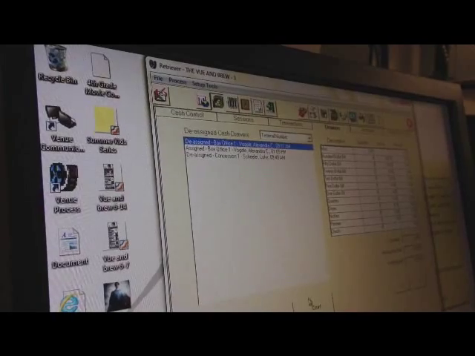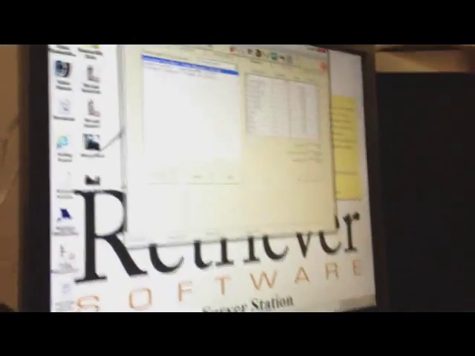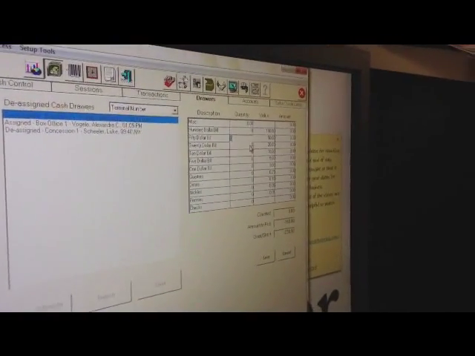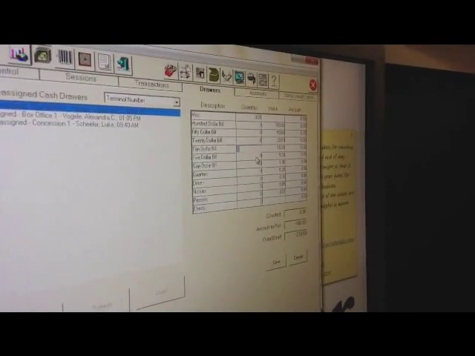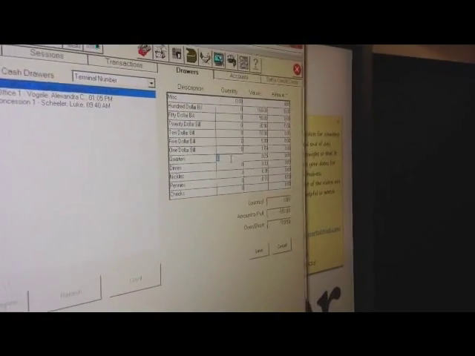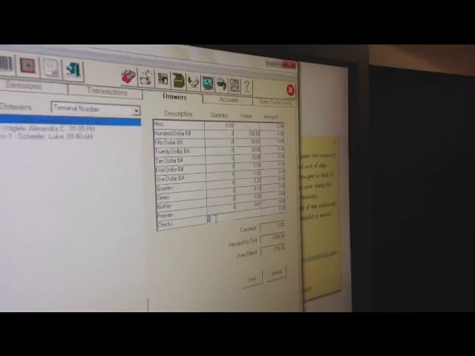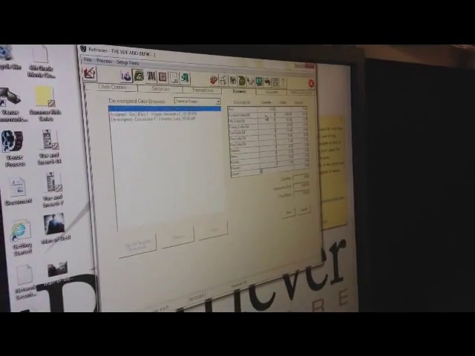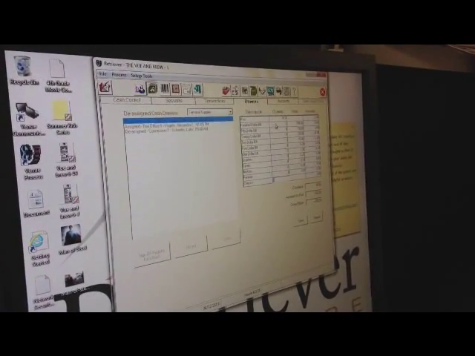And so what I'll do is I'll pick one of these, and all you'll do is, since you have their slip here, you'll look at their slip and you just count it. So go down to count, and on this right hand side it will allow you to enter how many $100 bills they had in their till, how many $50 bills, how many 20s, how many 10s, how many 5s, how many 1s, and how many quarters. And there's also a spot for checks if anybody would write a check, but we don't permit checks. If you ask for permission and it's somebody that I know, then I might allow it. Or if it's from a group that's buying a large amount, then we'll take them from groups.